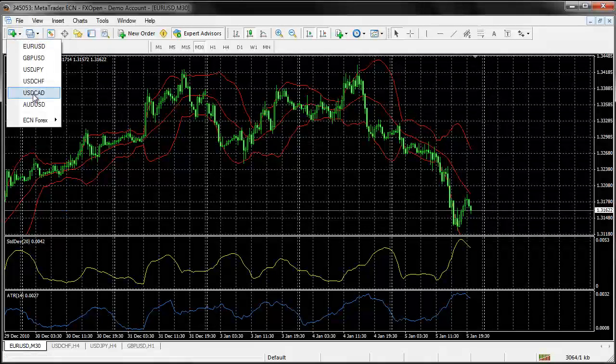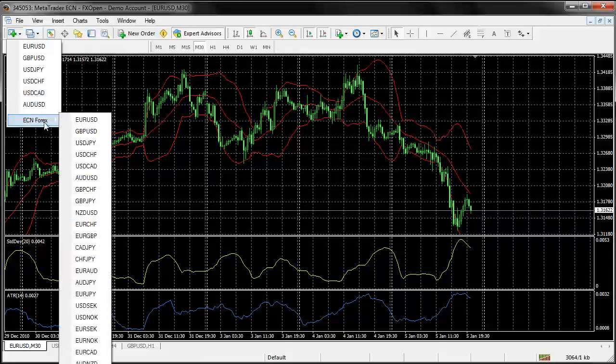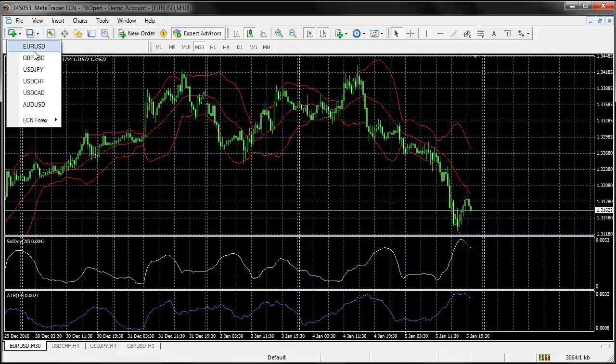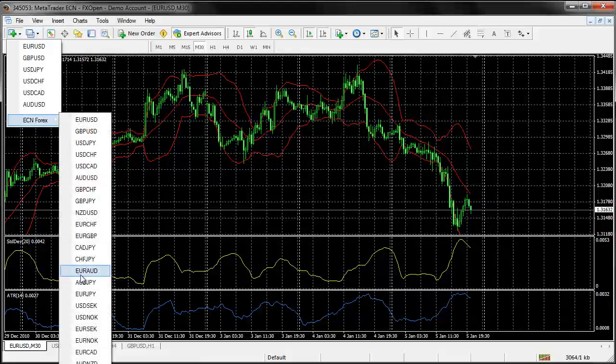You can come over and use the 6 major Forex currency pairs. Some people say there are only 4 major currency pairs, but in truth there are 6. Okay, we have the ECM Forex here. Well, this is basically the same as this as well. What it's doing here is just showing you the 6 shortcuts to the major currency pairs, and then it's showing you all the other ones that are listed as well.